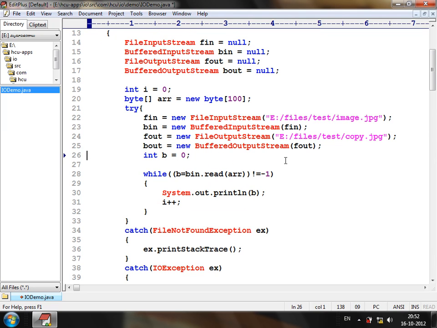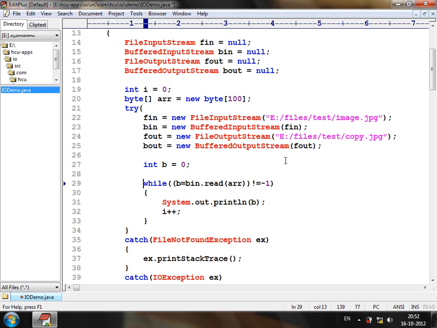Okay, and we take a local variable b and we are reading a byte array. In each and every iteration 100 bytes will be transferred.